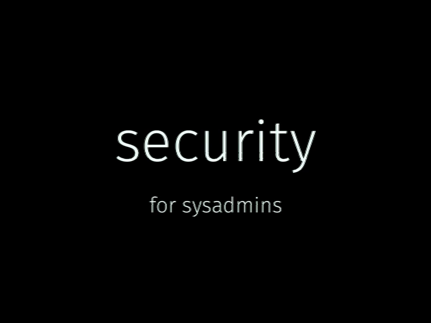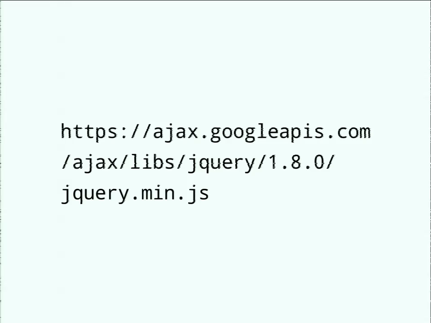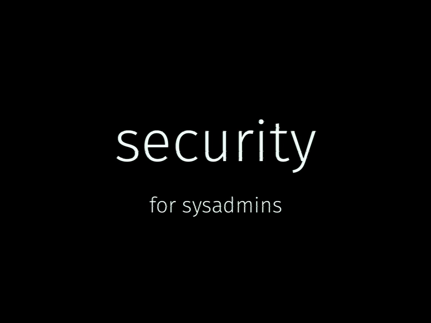Isn't a version update something you would be expecting? I mean, doesn't this kind of lock you in? So the comment is, what if you have to update the version of your JavaScript, or the version of JavaScript hosted somewhere else? Yes, so it doesn't work for dynamic scripts. In this case here of jQuery, you'll notice that it has a version number in the URL. That file is not going to change. And so for that particular use case, it's perfect. If you have something that actually changes often, then that's not the right technology for this.